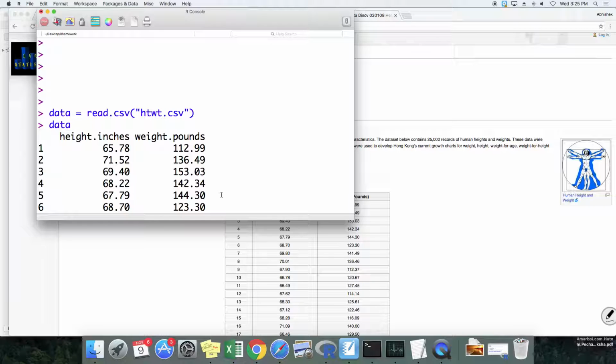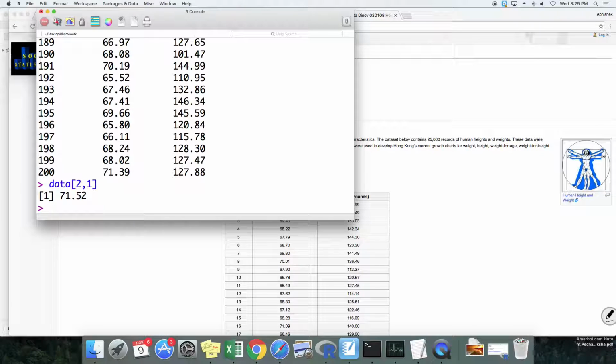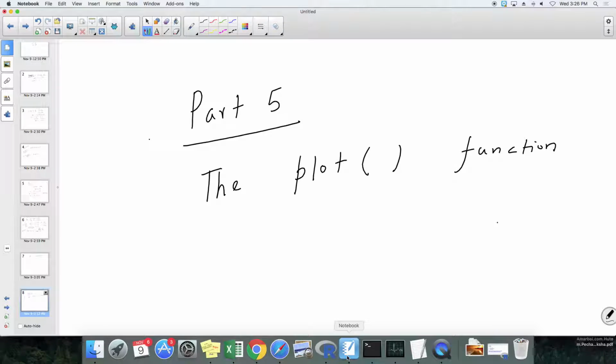So for example, what's the element in row number 2 and column number 1? It's 71.52. So if I type out data[2,1], it's 71.52. This is something I forgot to mention in the earlier video. If A is a matrix, and if I write A[i,j], that gives the element in ith row and jth column.